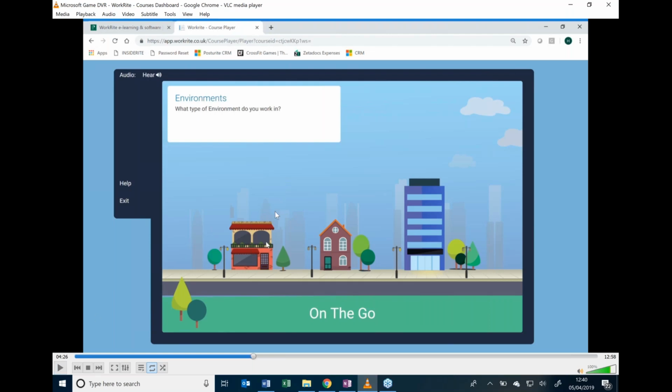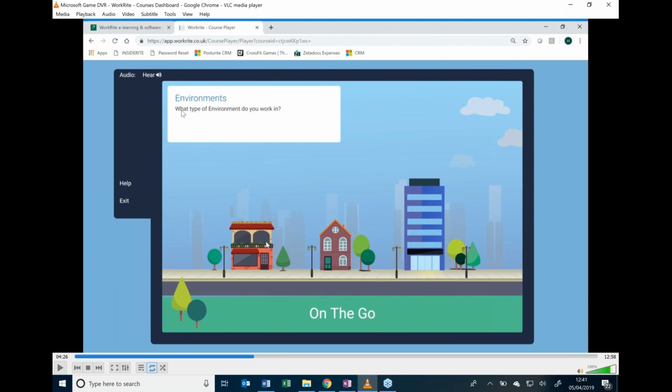What we're looking to achieve by giving the individual the option to select maybe their primary working environment, maybe their contracted working environment, whatever wording you'd like to use as a customer, is that by giving them the capacity to choose the environment in which they work, we're tailoring the rest of the course to the individual.